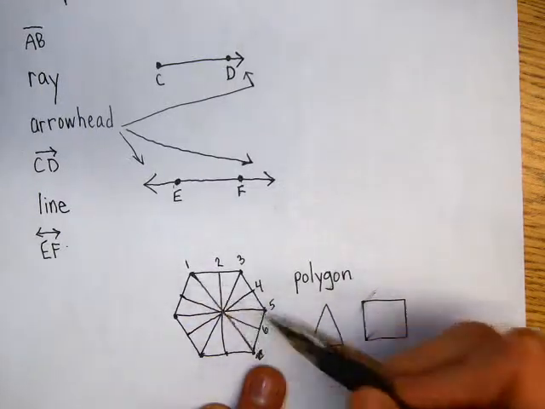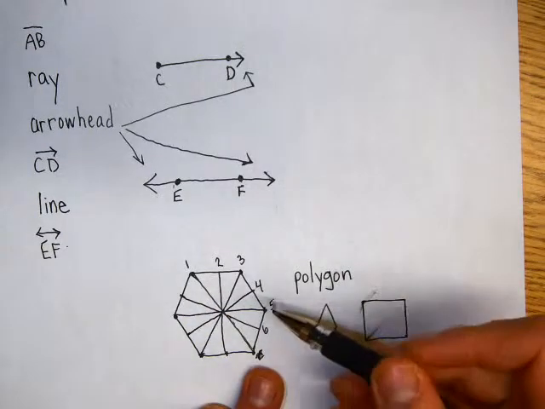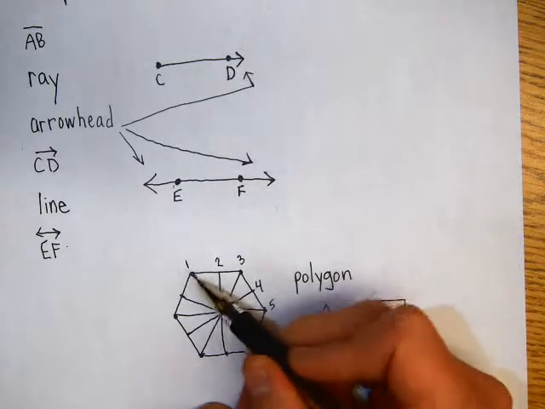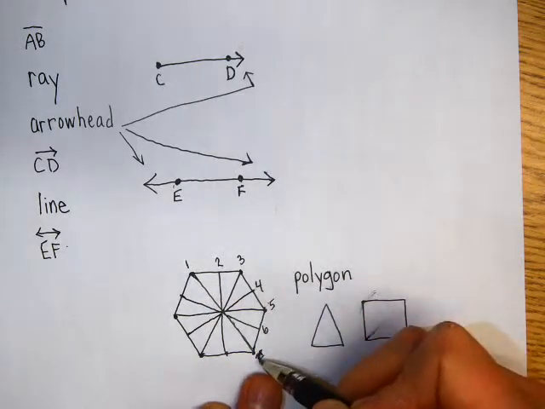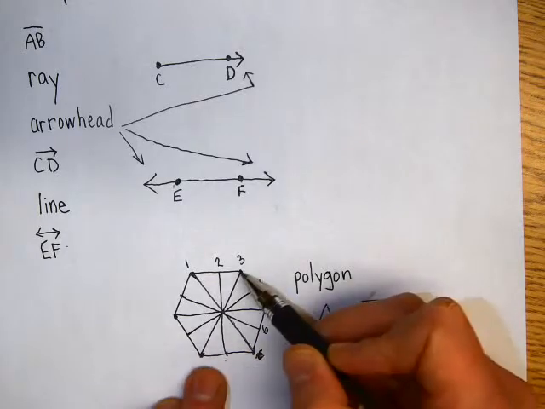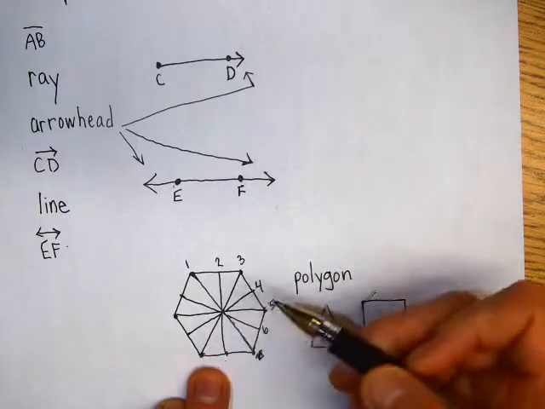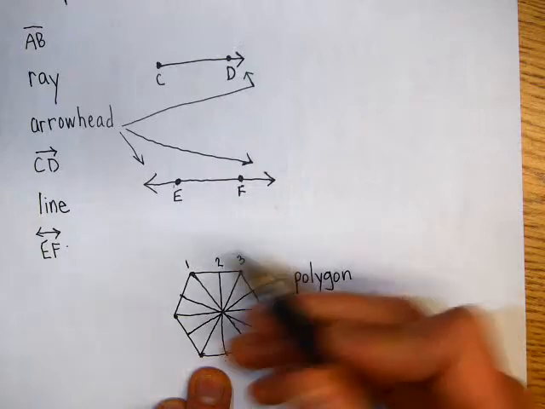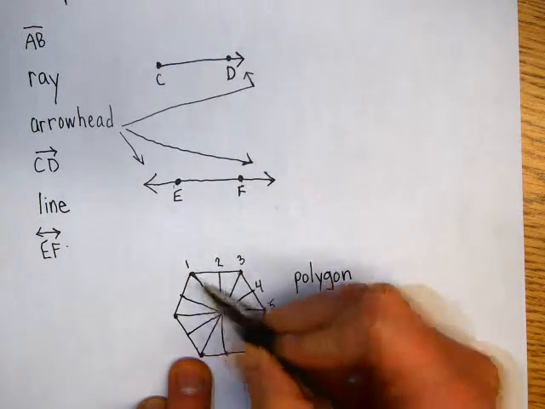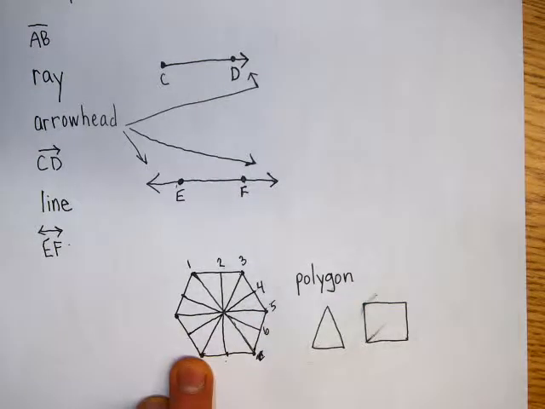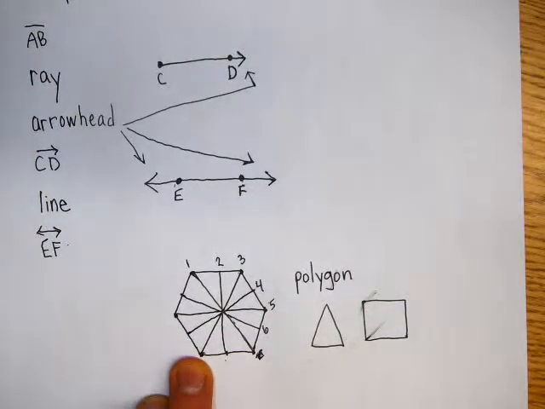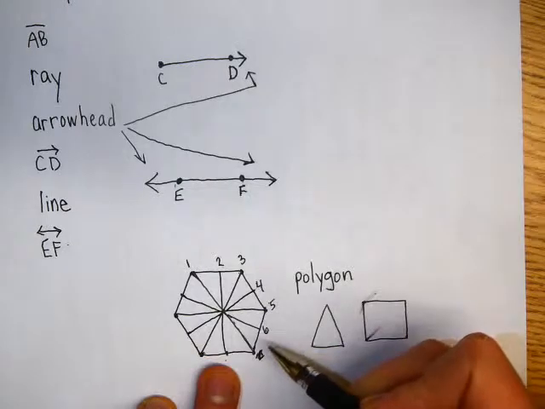They might be able to split it, but it might not be in half, or they might not be able to count them, because once you start counting the lines, 1, 2, 3, 4, 5, 6, they might want to count 7, 8, 9, but really these lines have already been counted. They might not be able to find all the lines. Maybe they can connect the corners here, but they might not think to connect the middles to create diagonals that way. So there's lots of conversations, activities you could do with kiddos with this.